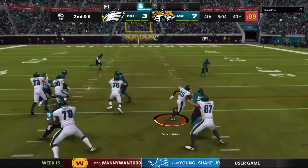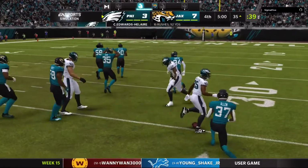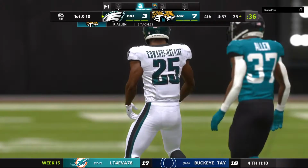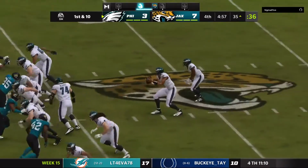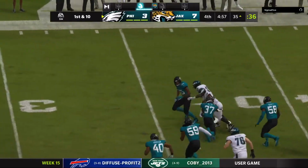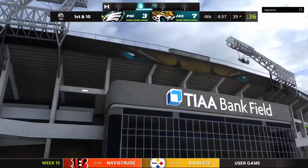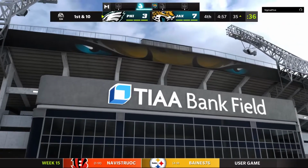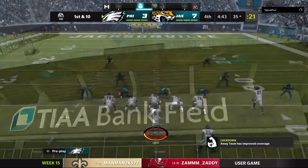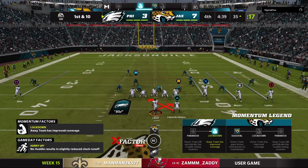On second down, a run with Edwards-Helaire. And he'll go down here at the 35-yard line. 92 yards rushing for him now as he has been tremendous all day long. Oh, that's one to warm the hearts of all those old-school football players, isn't it? Tough, hard, gritty run, got behind his pads, bowled over a few people. Look at that one, right up the gut. Saw it through 3 quarters, no reason to lighten up now. Ball up to the 35 now as they come up on 1st and 10.